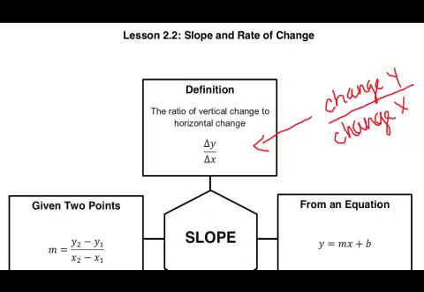If y was going up by 2, that would be the change in y. If x was going up by 1, that would be 1. And 2 over 1 would be our slope. Again, the numerator in our fraction in our slope is the change in y. The denominator is the change in x. That's just one way of looking at slope. There are many different ways that we can look at slope, but they all mean the same thing. It's all referring to slope.